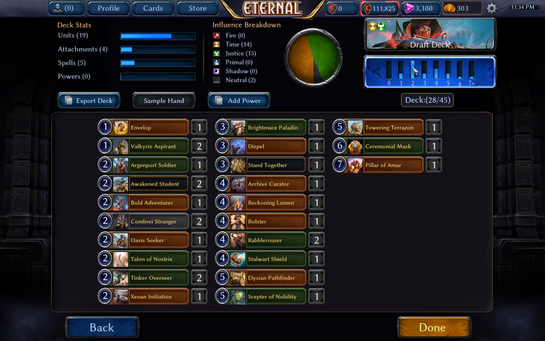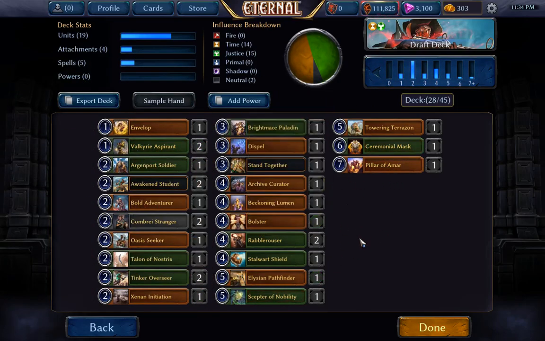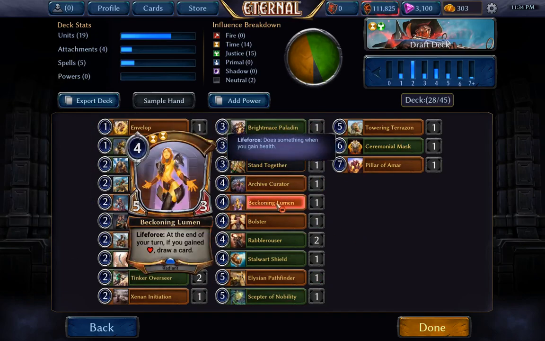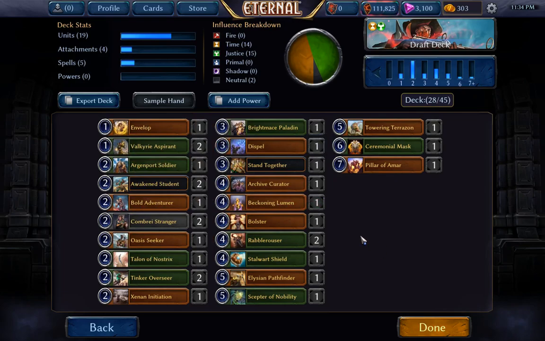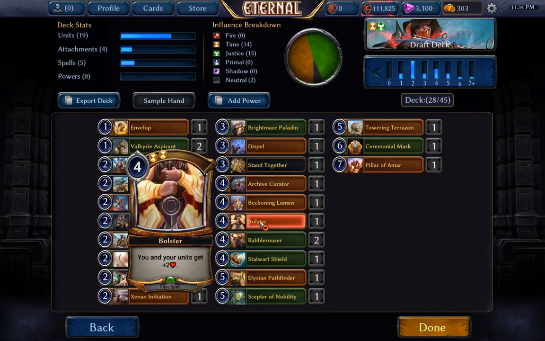So we have a really low curve on 1 and 2s, and then it goes from 2 to like 4 and 5. I think there is enough synergy with the Beckoning Lumen to be worth it. Even the 4 power 5/3 on its own is worth playing, right? 5 damage is quite a bit. You bolster it, it becomes a 5/5, you draw a card off of it.